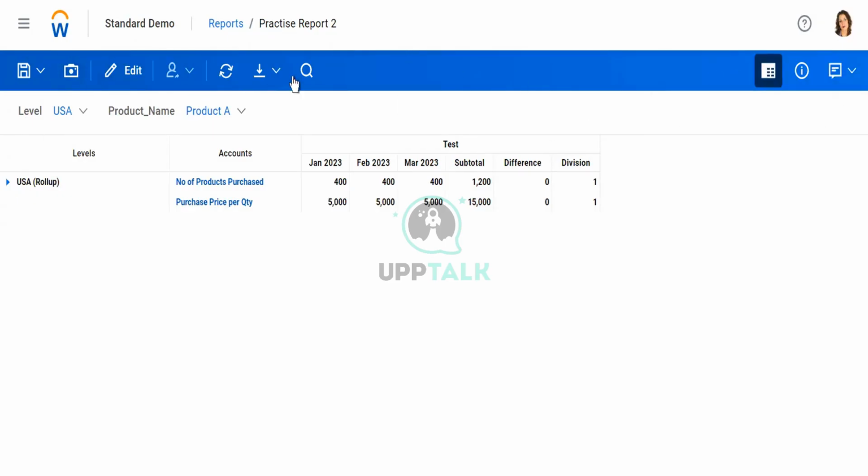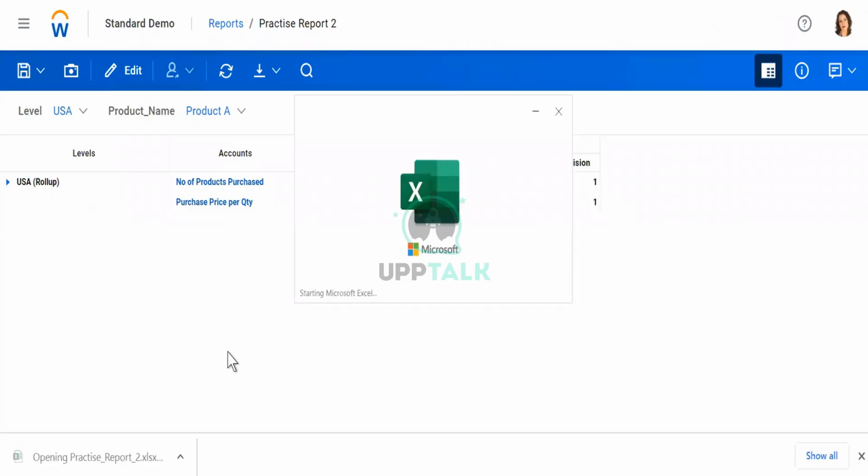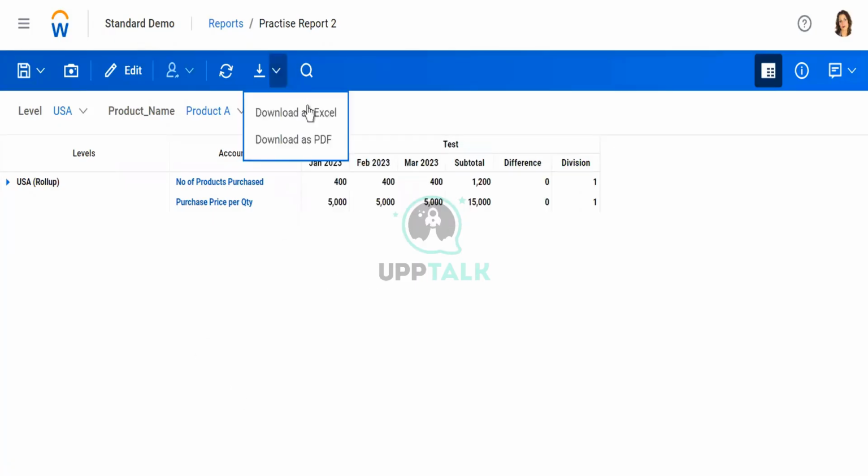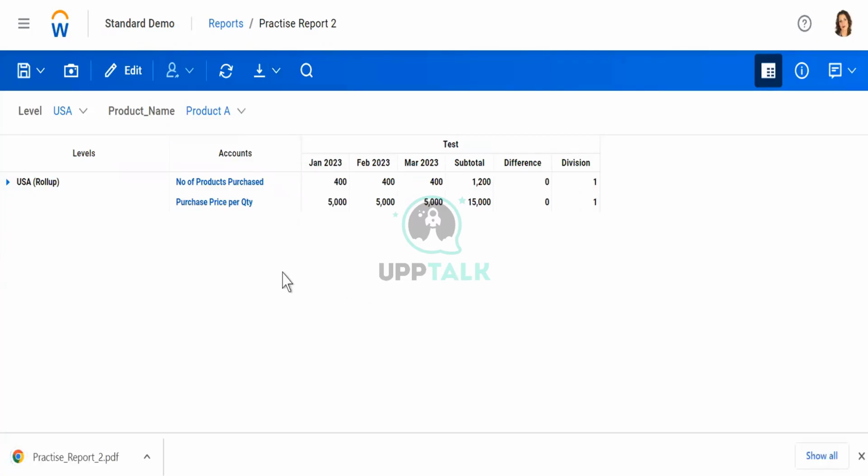And you can see there are certain functionalities that are there. One is the simplest thing. You just download as an Excel or you can download as a PDF also. If you just download this as an Excel, exact format is downloaded in the Excel format. Basically, if users are very familiar using an Excel file itself and they want certain kind of analysis directly in an Excel file, just like they do it in the pivot using the pivot function, they will get the output in the Excel file also. Same goes with the PDF. You can just download it as a PDF and directly the output can be in the PDF format.